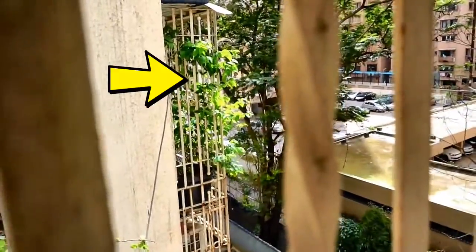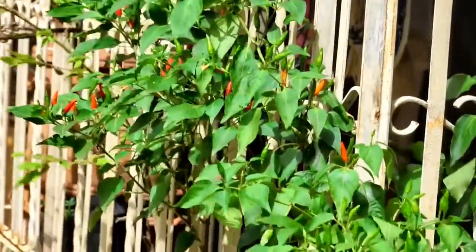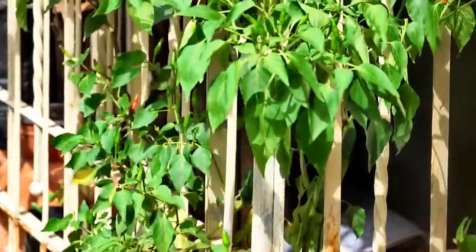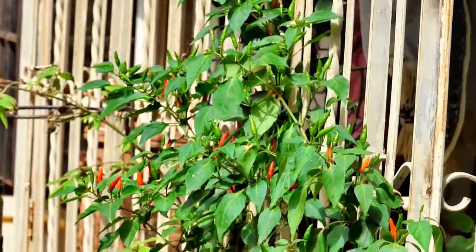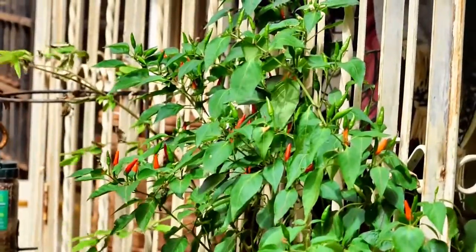I'll film these plants from the grill so I can show you the plants from outside. The plants look healthy and are loaded with green and red peppers. The reason these plants have survived the monsoons is because they are not in the direct path of the rain and wind onslaught, unlike my other chili plant that you see here.